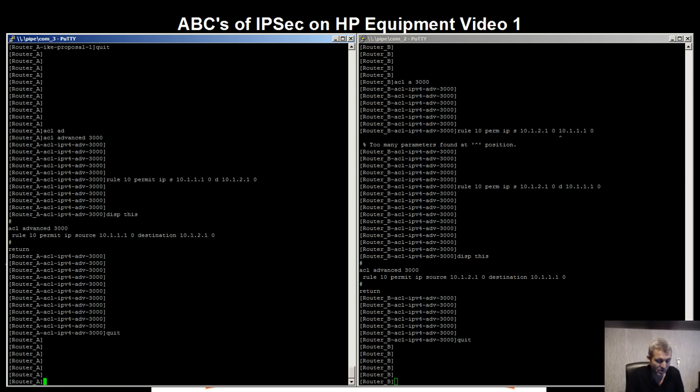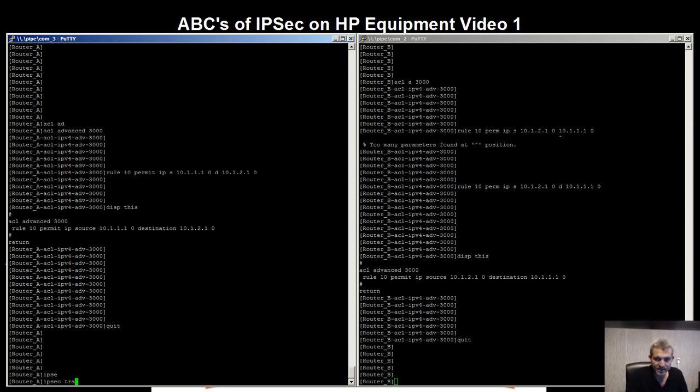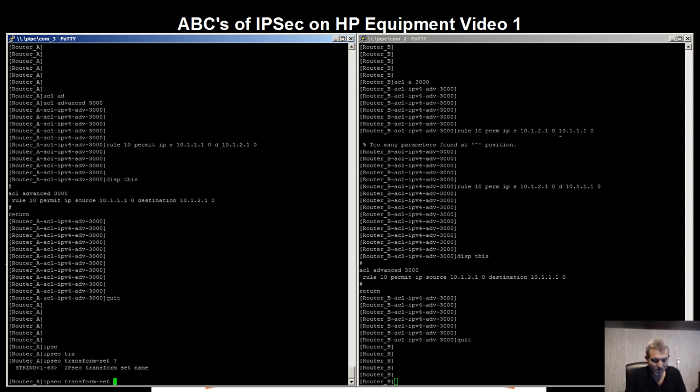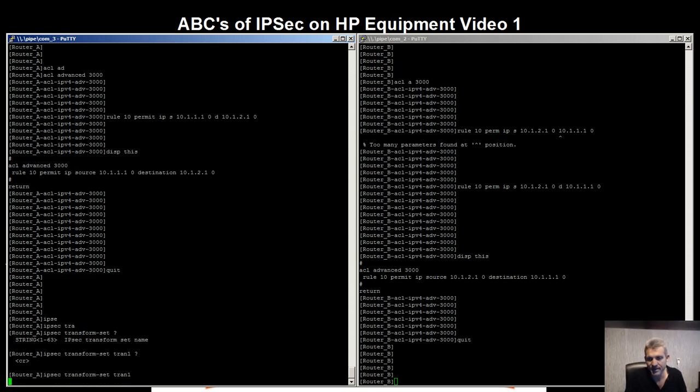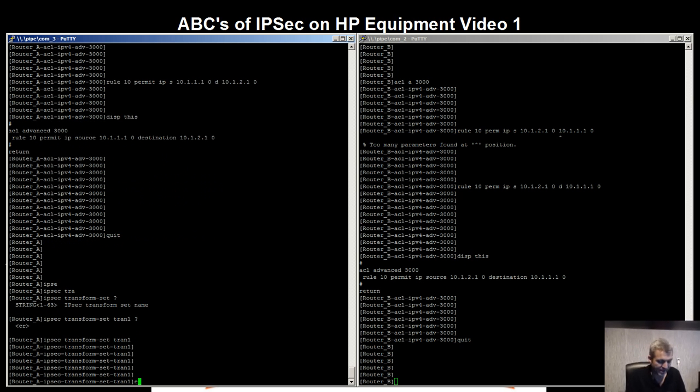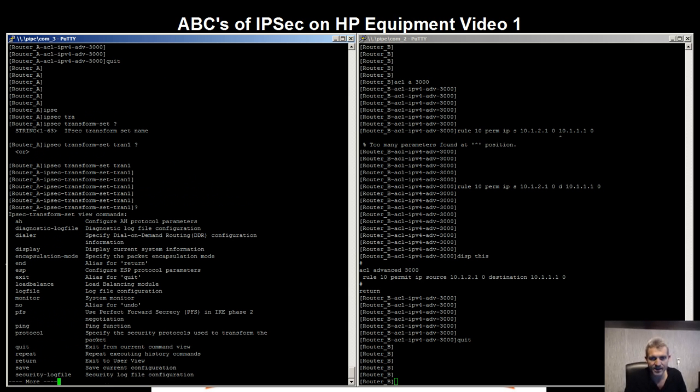So the next thing that I need to do is an IPSec transform set here. The transform set is going to ask me for a name, so let's call it transform set 1. Right, and that's it. We said we're going to do ESP. Let me just show you the options. We've got AH with an ESP. Once again, in a future video I'll talk about the differences between them. When do you use which one? AH versus ESP versus a combination of AH and ESP, whatever the case may be. And there are some encapsulation modes and so forth.